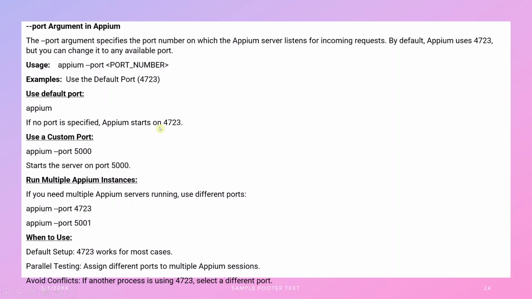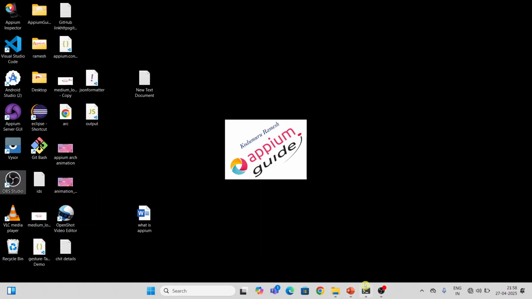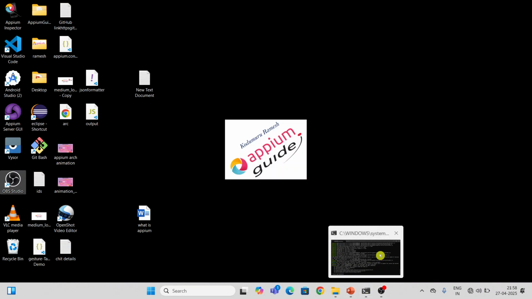So here also we have three cases: the default port, custom port, and multiple Appium instances with multiple ports. Now first we see the first case here. Quickly open the command prompt here.